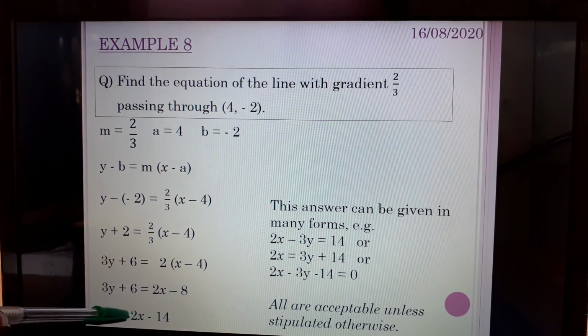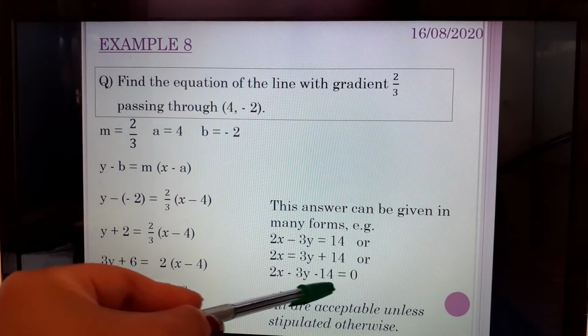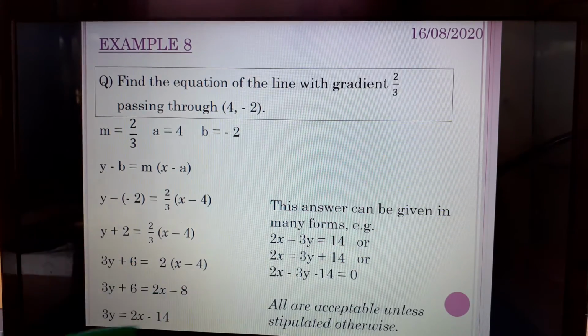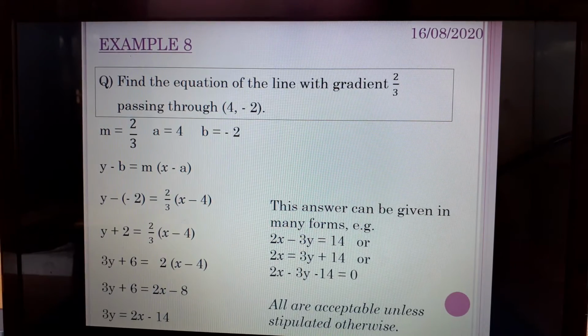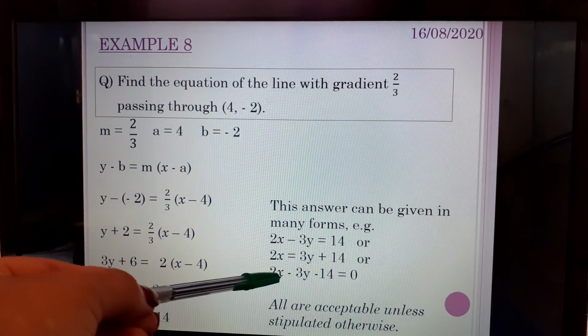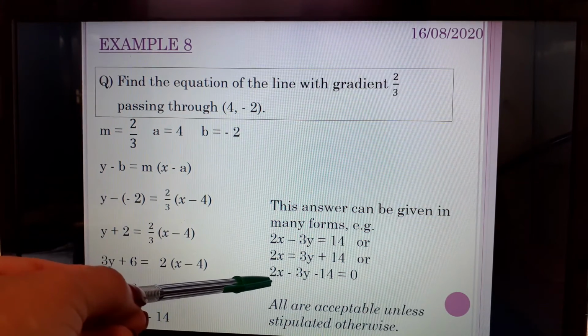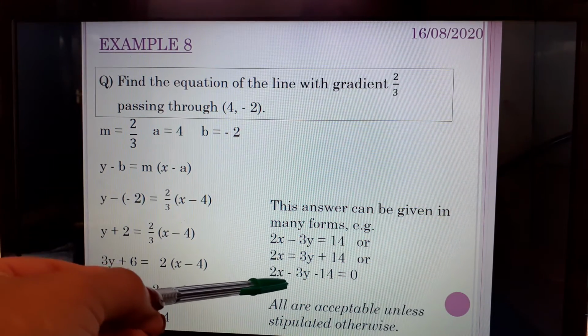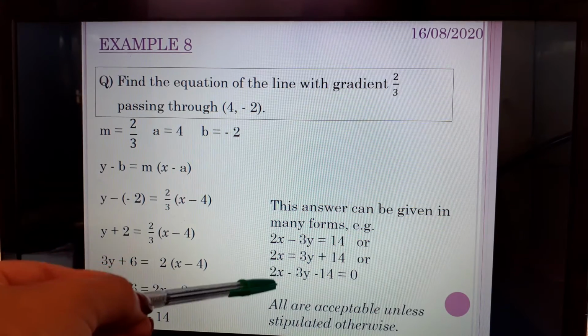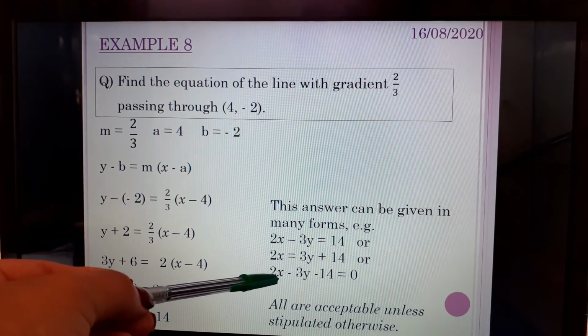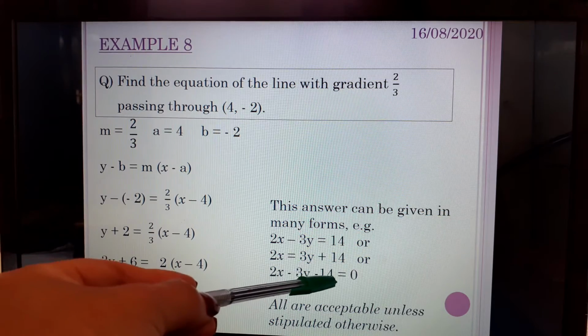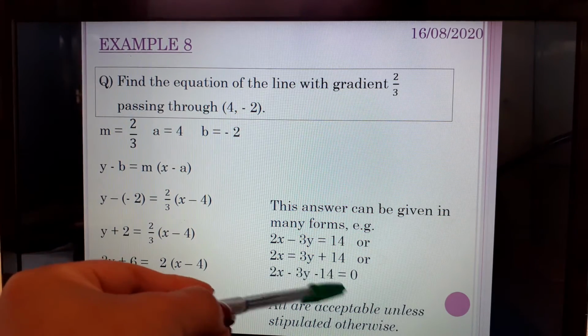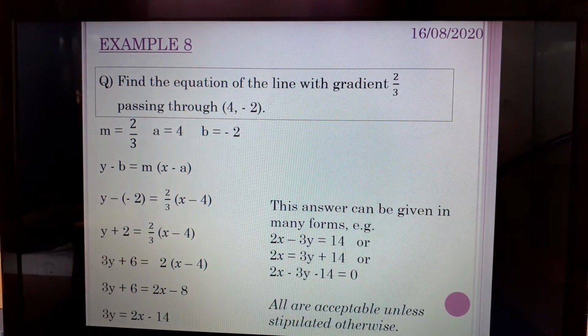Now we're going to be doing a little bit of work on this. When everything's on the same side and the right hand side is equal to 0, we call that the general equation of the straight line, which is what we had been doing in the last exercise. Just remember, if it asks you specifically to write your answer in the general equation of the straight line, you bring everything to the side that makes the x's positive. You always start with a positive x, and then everything else is brought into that same side. Okay? They're all acceptable unless you're told otherwise.